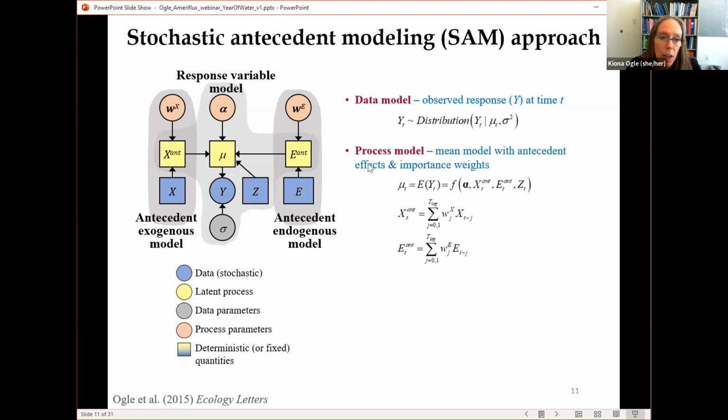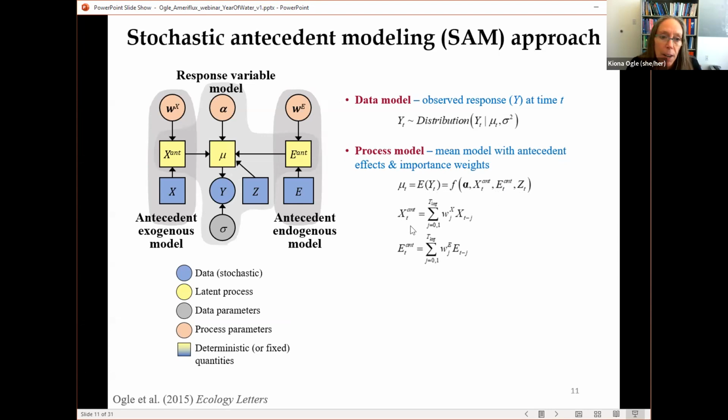And then next we would describe a model. You think of this as a process model that describes the expected or predicted value of our response. It's a function of, let's say, some effects parameters and our covariates. And here I've shown the covariates as antecedent covariates, and potentially concurrent covariates are incorporated for those covariates where you know that, for X for example, Y and Z are coupled concurrently, and antecedent coupling doesn't make sense.